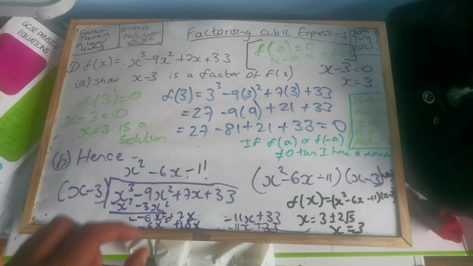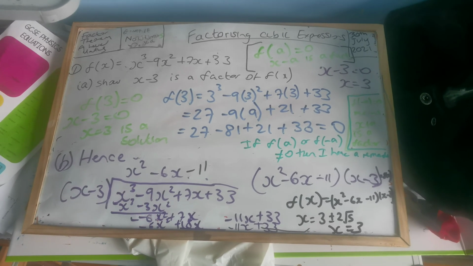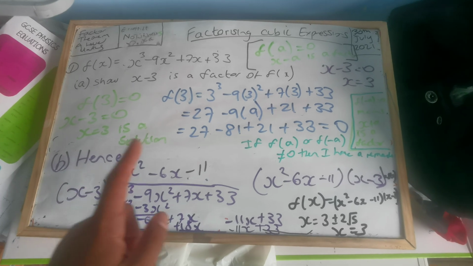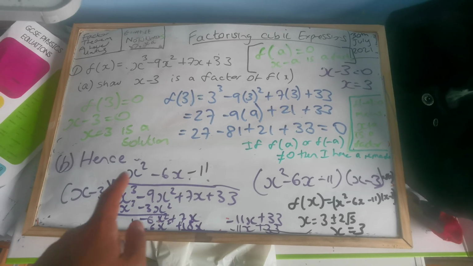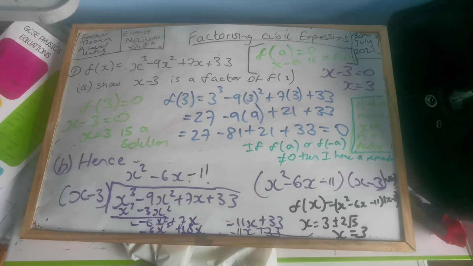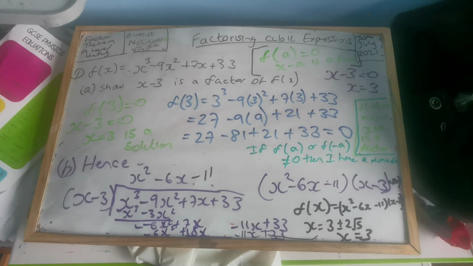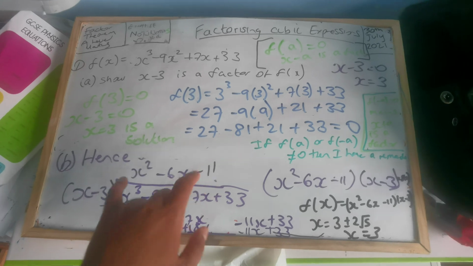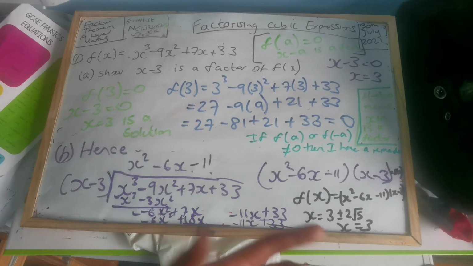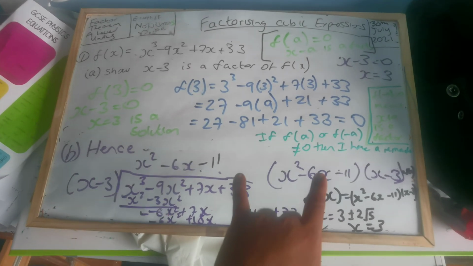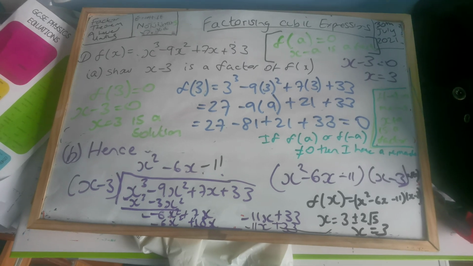So if you're not happy with this yet, and you are wanting more practice, then I'm going to make a video on how to work out long division in the future. So feel free to obviously tune into that video in the future. Okay, right guys, so lastly, this function times x minus 3 equals f of x. So this times this is equal to f of x.